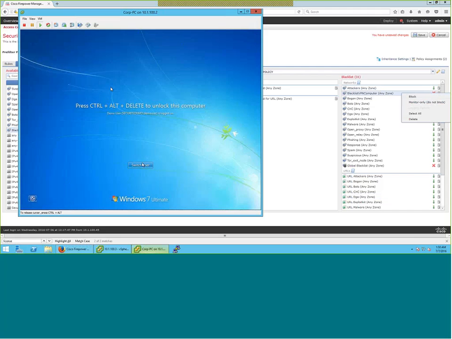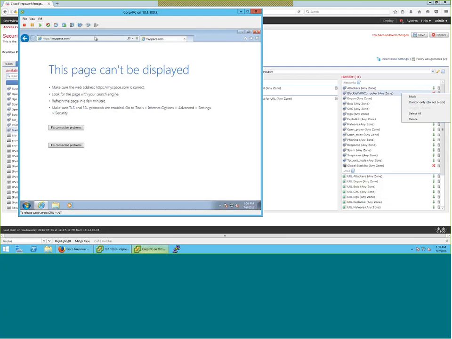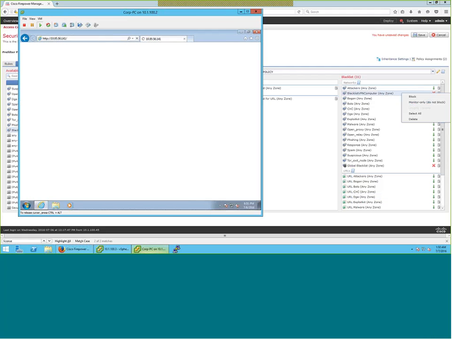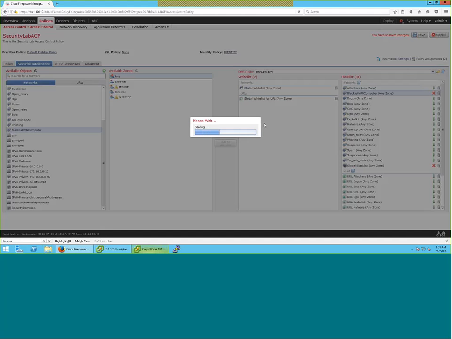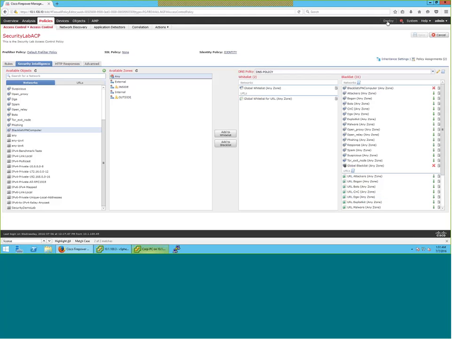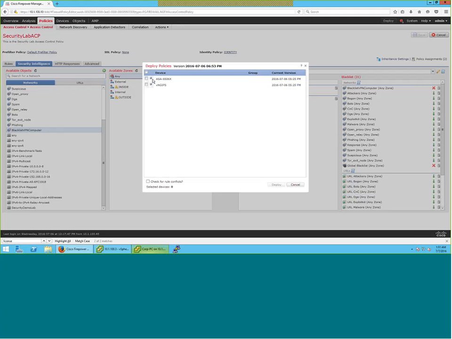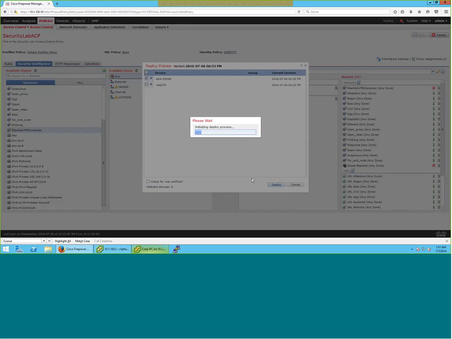Now, this is a computer of mine that's sitting behind the firewall. So let's go ahead and test this out and try to go to that computer, that IP address that's blocked now. So HTTP 10.95.51.141. Let's see if anything goes. Oh, actually, you know what? I haven't saved this yet. All right, I got to save my policy and push it out to the firewall before it's going to take action.